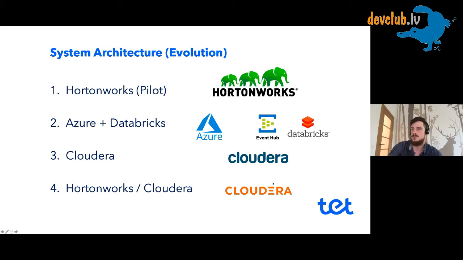So we just took this for the reason of support, and now after a year and a half of working together with Cloudera, we have lots of projects that are already in production involving streaming.